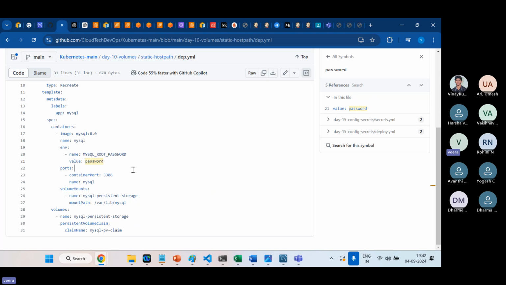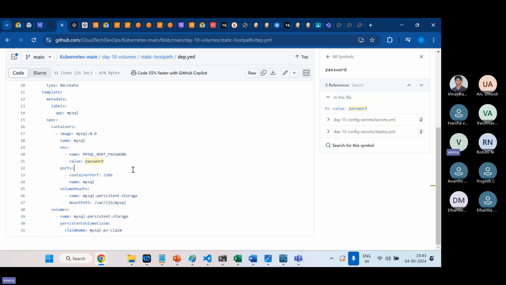But stateless applications, whatever we discussed till now, the normal applications, front end and back end, whatever Python application, Node.js application, these are not hosting any data or storing any data, just applications only. So in those applications, if the pods are deleted, new pods will be created with the same application, because while creating the pod it takes the same image. So here also it is the same. But the problem here is the pod has to store the data.